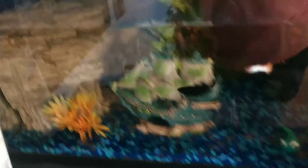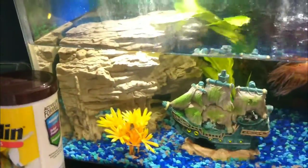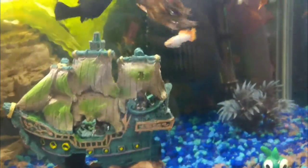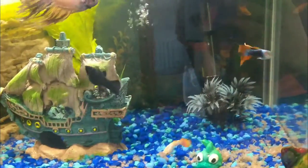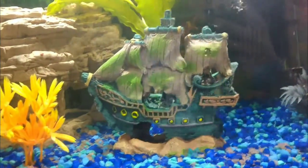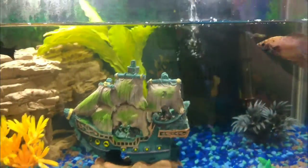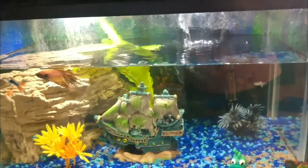A little tidbit I want to add — my tank is disgusting because my grandma took care of my animals while I was gone, and there's just a lot of food on the bottom of the tank. I'm hoping Tucker will clean that up, but I'm really scared because one of my guppies isn't here — Camo. I got home at like 9:30 last night and spent about 10 minutes looking for him last night, and 10 more this morning. I just cannot find him anywhere. All the other fish are here and fine, and I even saw Tucker, but I have not found Camo.